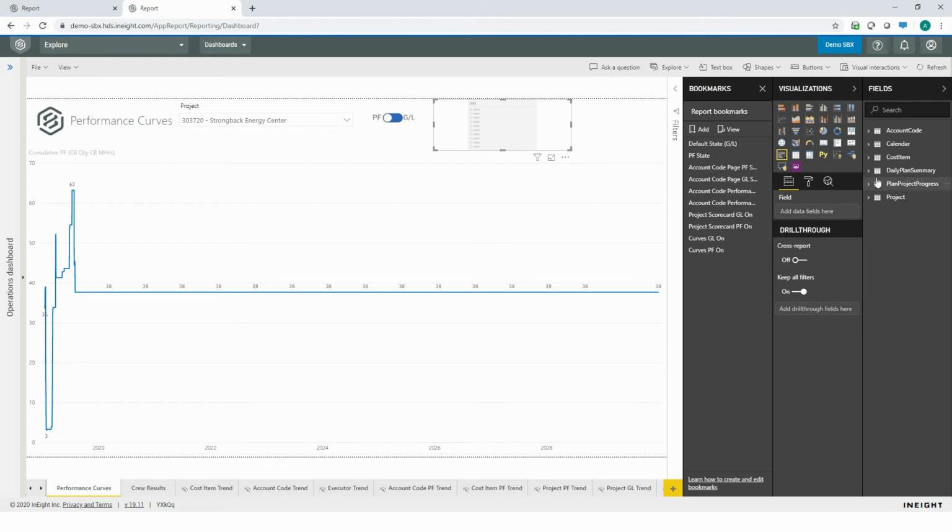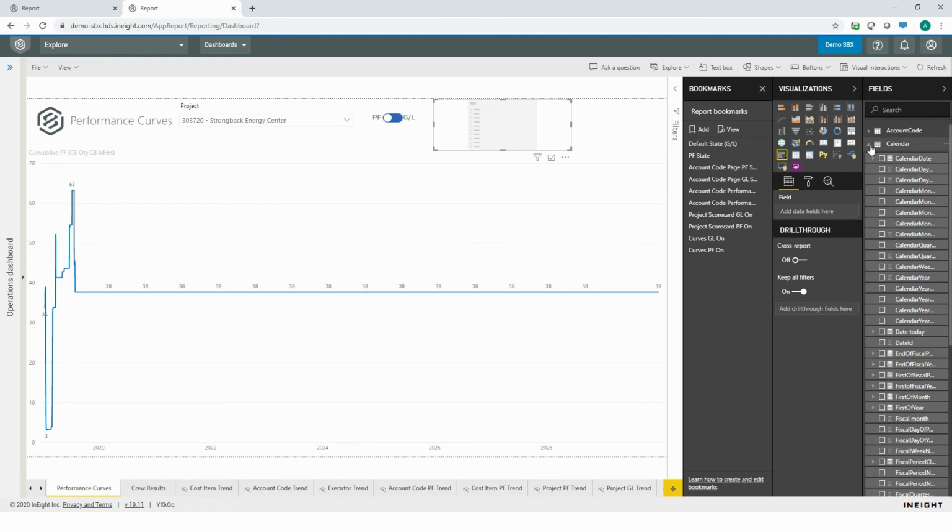Coming over to the Fields tab, I can open up this calendar source and see all of the fields that are in it. I will select calendar date, drag it over to the field container, and then that will change the way my slicer looks based on the data that I've added to it. I also can take the type of date slicer and change it as well. So I'll select relative date. It will allow me to select the last, next, or this interval of time.